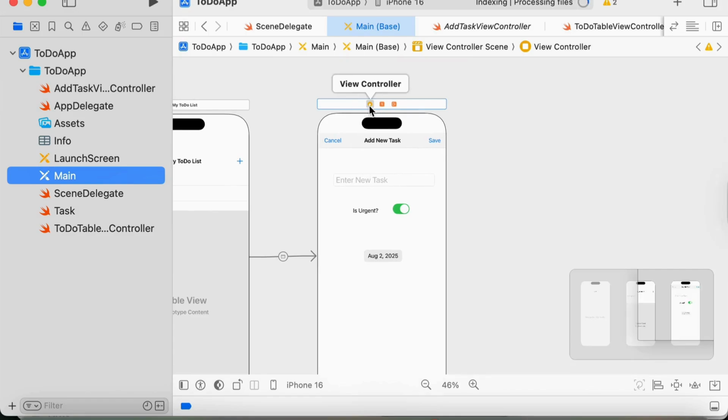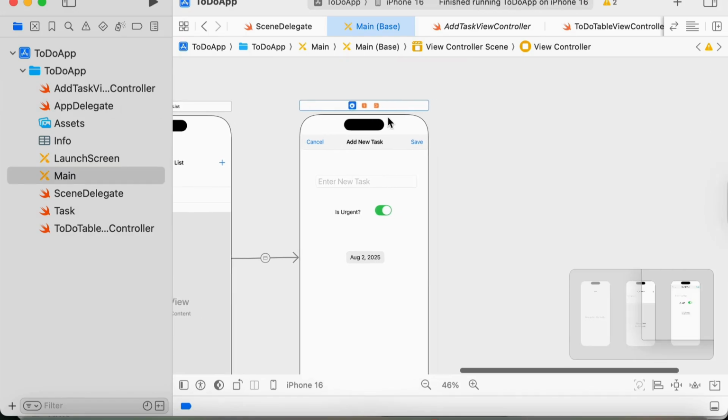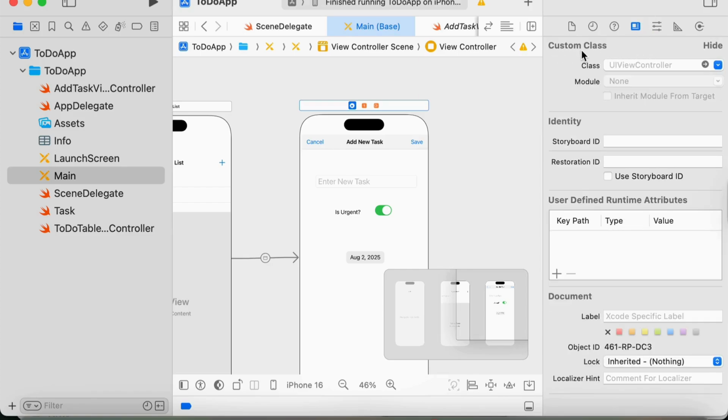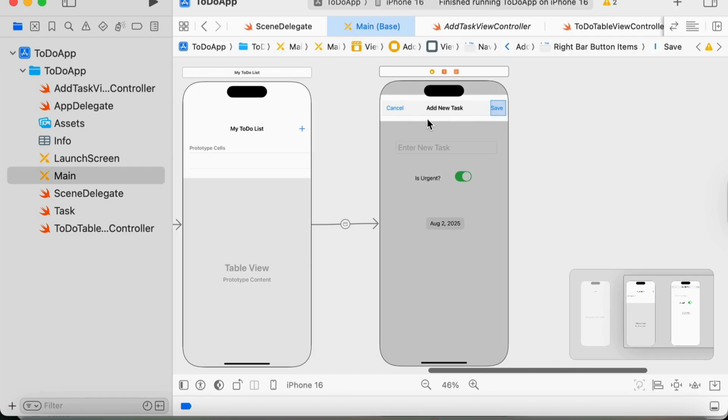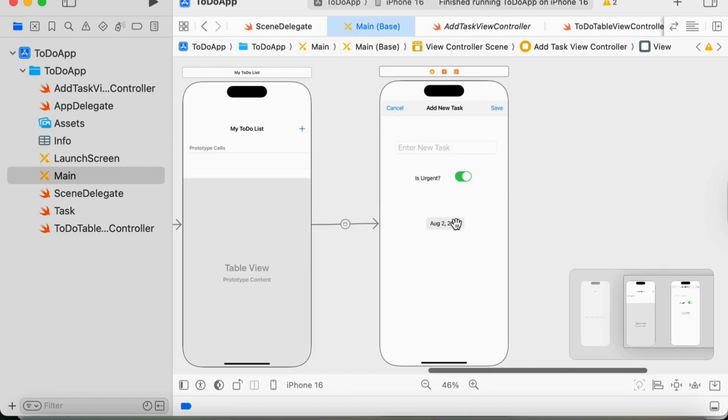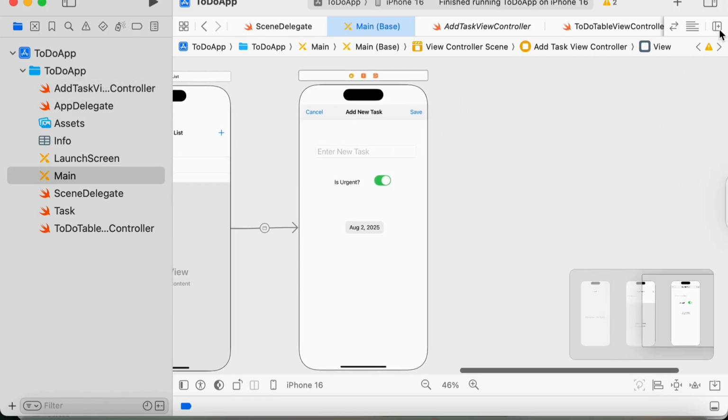Number 2 is to connect this view controller with the new class, which is an essential step. I will go to the menu, go to class, and start typing AddTaskViewController. I should see the autocomplete. Done. Without this step the code will not work, so be careful to remember adding it. Beautiful. Now any actions, IBOutlets or IBActions I need to use or update within this new view controller should be done in my new view controller. So let me split the screen and start doing that.